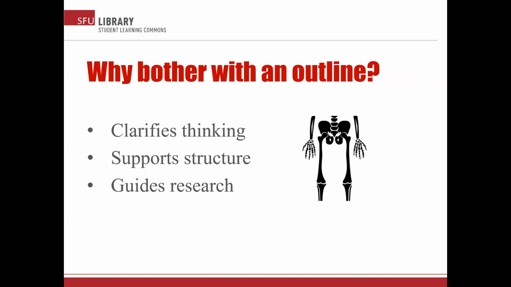Many students begin writing a paper without first creating an outline. However, outlining is a very useful strategy to help clarify thinking, guide research, and support the overall structure of one's essay. A very basic outline consists of 1, a thesis statement, 2, paragraph topic sentences, ideally 1 for each body paragraph, and 3, a conclusion.